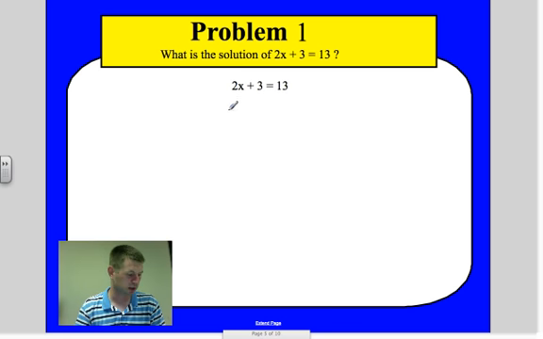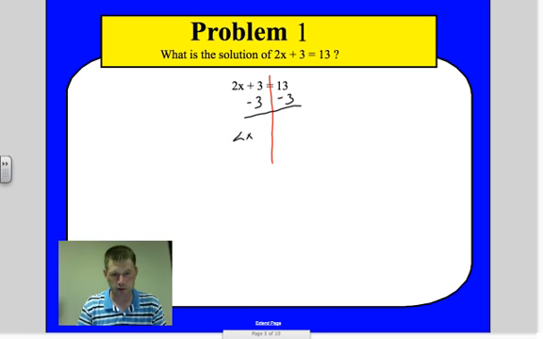You have 2x plus 3 equals 13, and again I'm going to put up that line just so we make sure everything we do to one side we do to the other. Okay, and first, since there is multiplication and addition, there's 2 times x and then there's that plus 3, we have to subtract the inverse. We have to subtract the 3 first. Okay, we need to isolate the variable first, even with the 2 with it. So subtract 3 to both sides, and we get 2x is equal to 10.